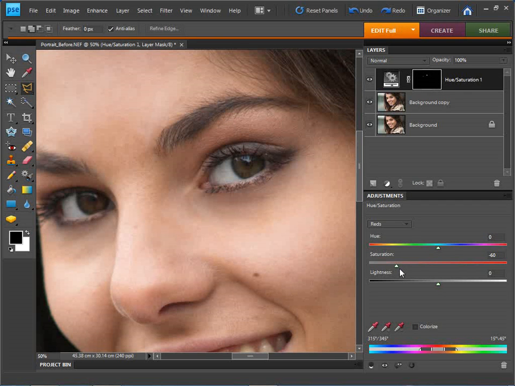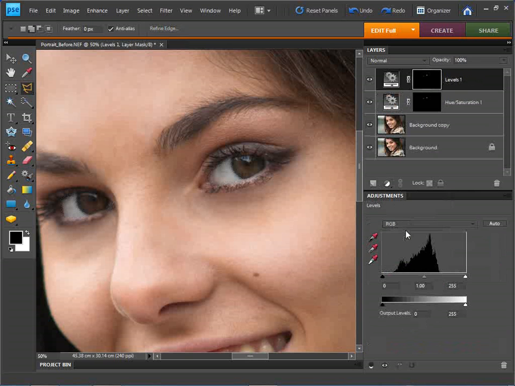Now to help lighten the eyes a little bit more, we're just going to remake our selection, and we can do that by hitting Control on the keyboard, keeping the button down, left clicking back onto that mask layer. Now when we go down to adjustment layers and levels, again we've got exactly the same selection and mask, and any adjustments we make to our levels will only affect the whites of the eyes.